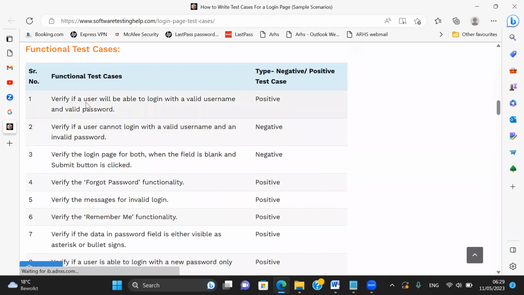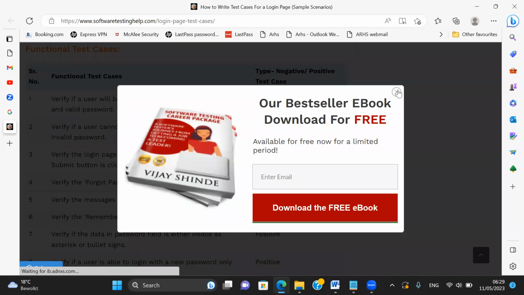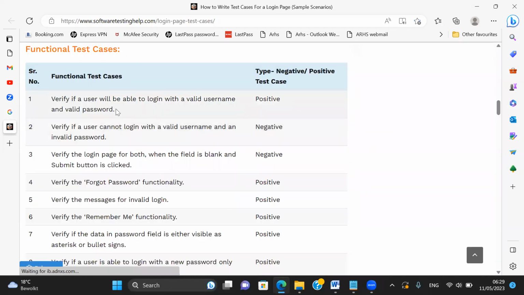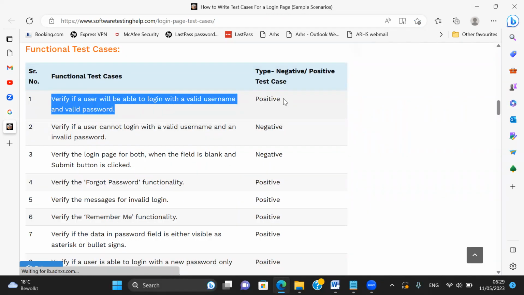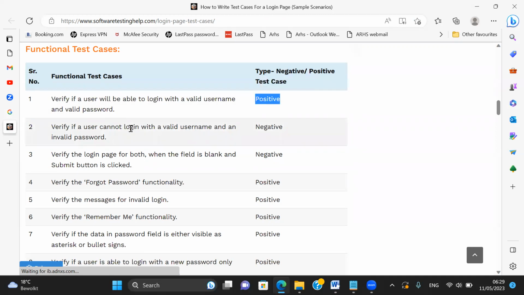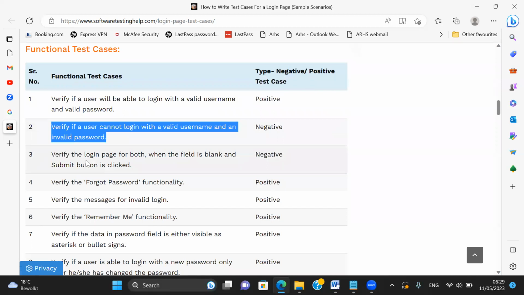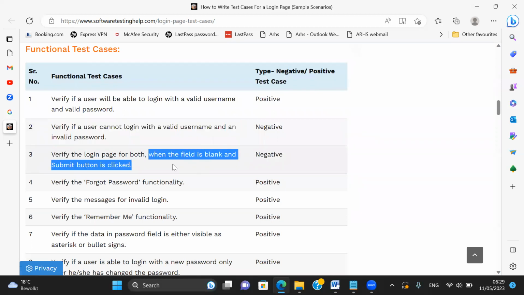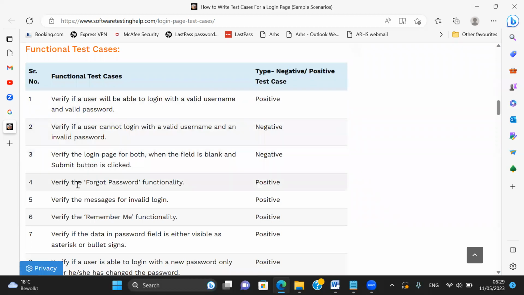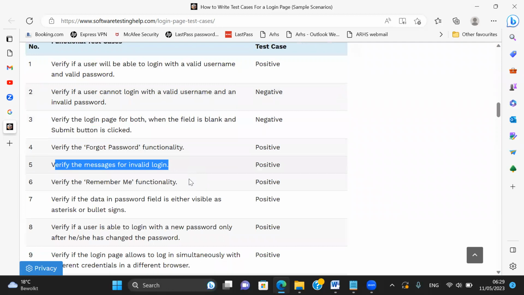See, they are telling verify if user will be able to log in with valid username and password. So this is a positive case. Verify if the user cannot log in with valid username and invalid password. Negative case. Verify the login page when the field is blank. We all covered these scenarios. Verify forget password functionality. Verify message for invalid login.